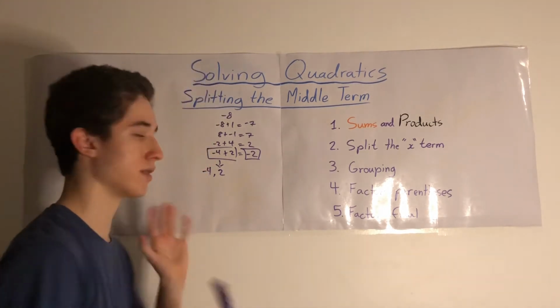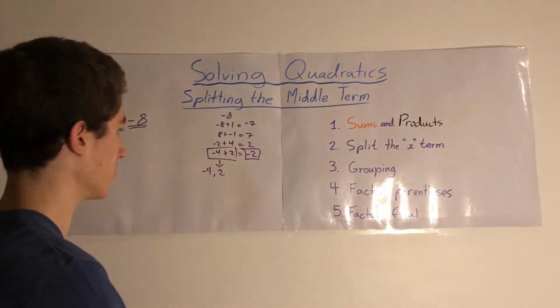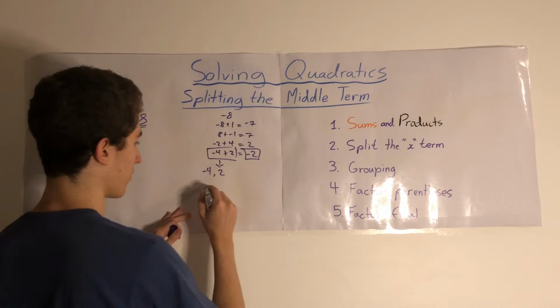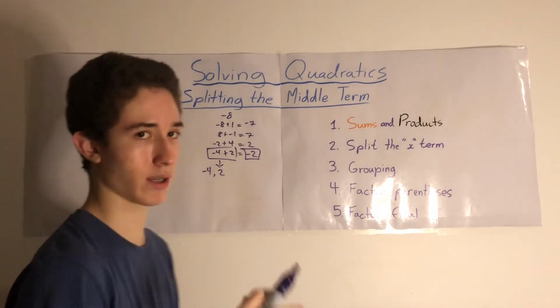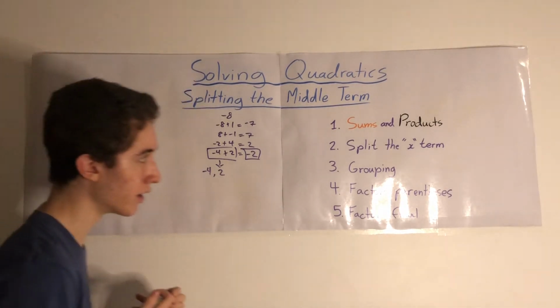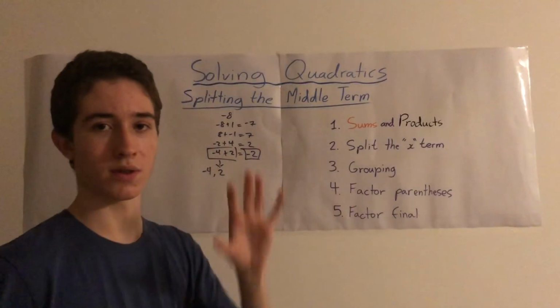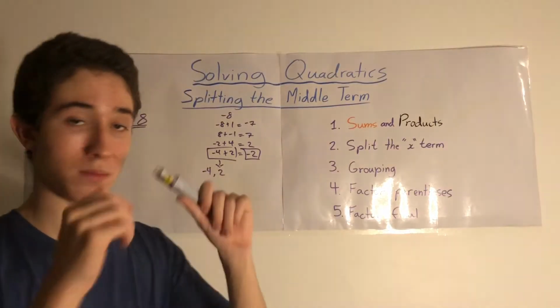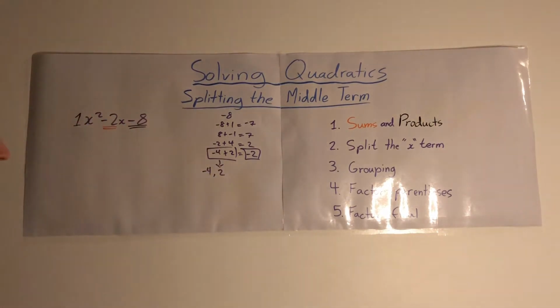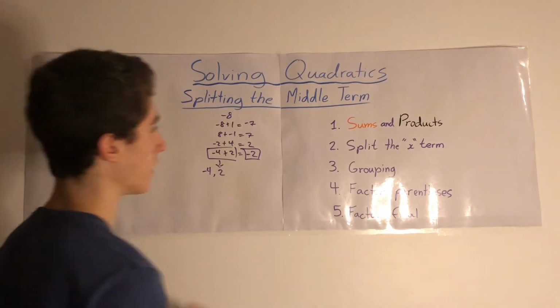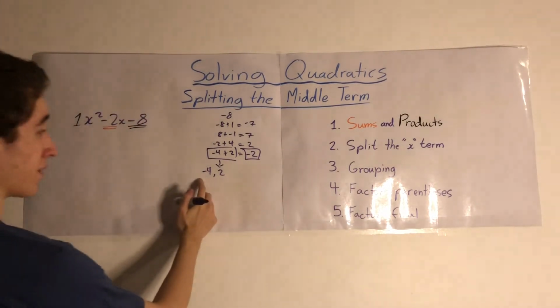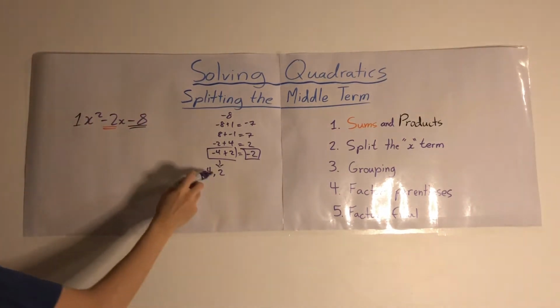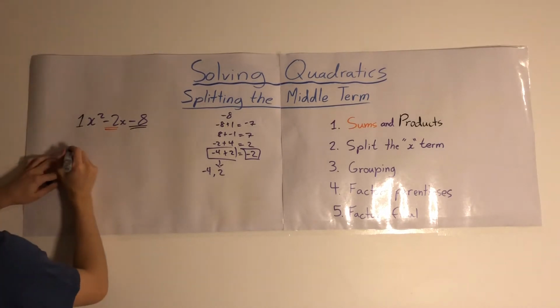But different from the sums and product strategy, we're not going to write those directly into our equation with parentheses. We could, but I'm going to explain this process first because it will be very useful in other problems. Okay, so now we just did our first step, and we can go to our second step, which is splitting the x term. Okay, so now that we have these two numbers, what do we do? We come back to our original function, right?